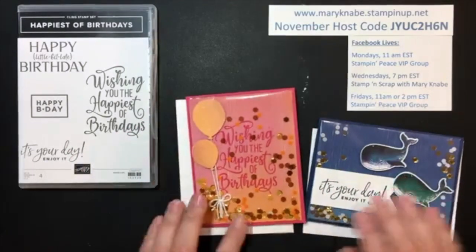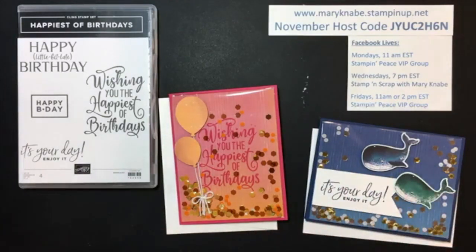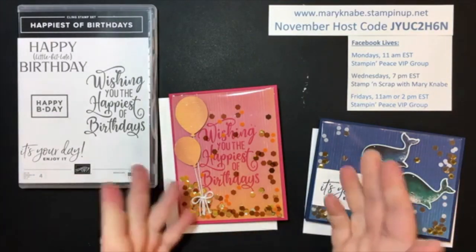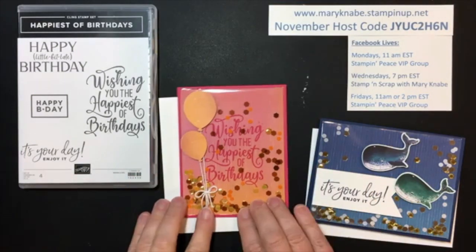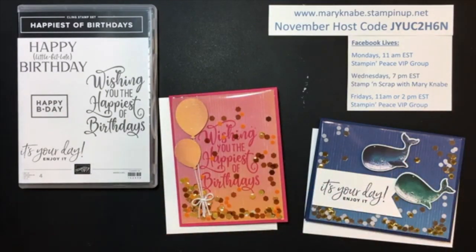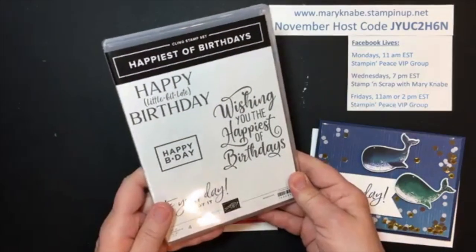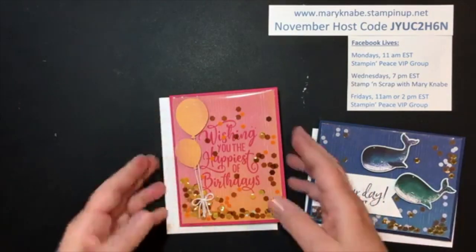Many of you might be aware of our clear envelopes because when I make my cards, I put the paper envelope into the clear envelope, and that keeps them nice and clean until I'm ready to use them, or if I'm selling them, protects those. But here's a new way to use those to create what I'm calling the Rosemary Gonzalez version of a shaker card. It's really fun. I'll be featuring the Happiest of Birthdays stamp set. That's in our annual catalog.